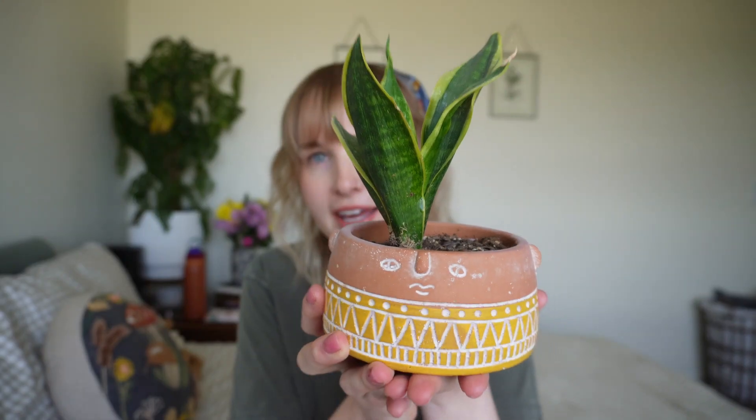Number one on my list of plants for people who like to kill plants is... drumroll please... the snake plant. This little guy has been thriving on neglect. He shouldn't be this small but where he's at doesn't get much light, so he's still alive but he just doesn't grow very fast. These guys are great because you don't have to water them that often, they don't need much sunlight. You can also buy them a lot bigger and then just keep them that size by shoving them in a dark corner.